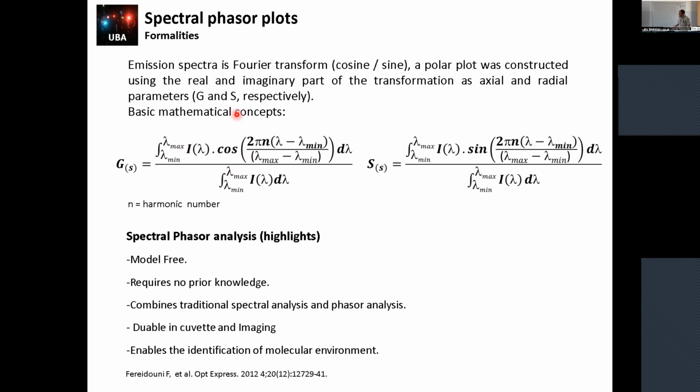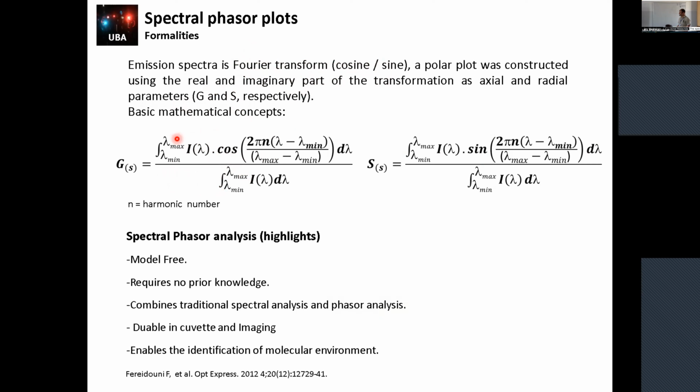The formalities are the same as for the lifetime. We Fourier transform our spectra, and we obtain G and S, which are the real and imaginary parts of the transformation.